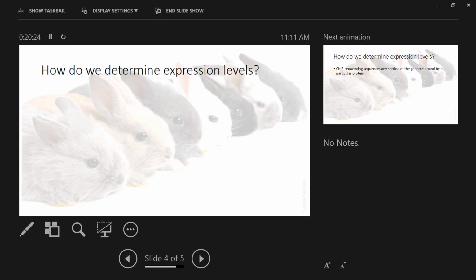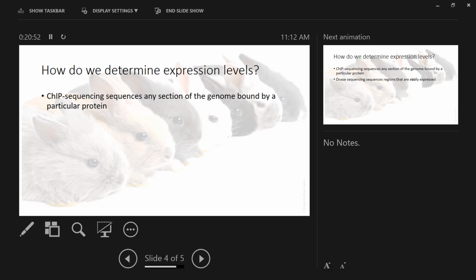All right. So how do we determine expression levels? We basically have two big questions that the remainder of chapter 10 talks about. First one is how do we determine expression levels? And then the other one is why do we use animal models? Because I already talked a little bit in the key terms about the benefits of animal models. No, I haven't talked about that very much. I more talked about the structure of animal models. Okay, sorry. How do we determine expression levels?